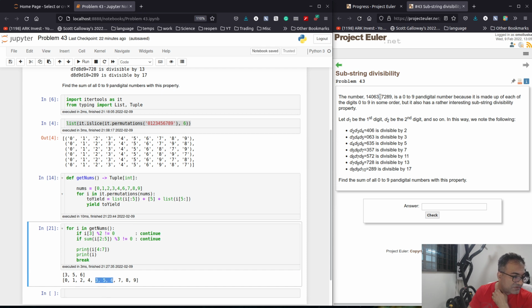Okay, so 5, 6, 7, I need to map a string and then join it like that, and let me print it for now.